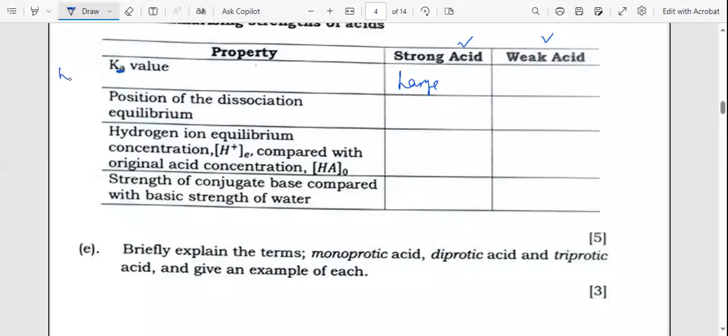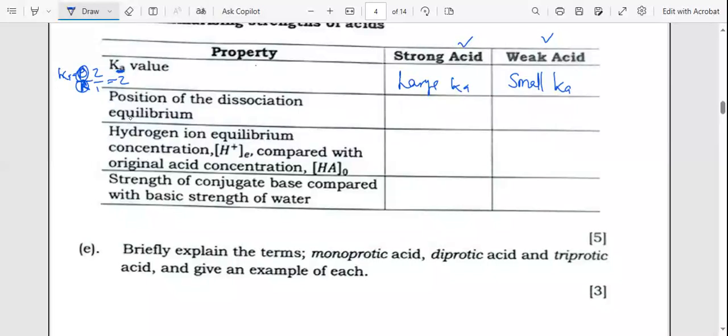So if Ka is equal to the concentration of the products formed over the reactants, then if we have more ionizing products, it means we have fewer reactants. Let's say we have 2 there and here we have 1, we will have a K value of 2, meaning the K value will be very large if something is ionizing completely, like from the above statement. So a weak one will have a small Ka. Here Ka is big.